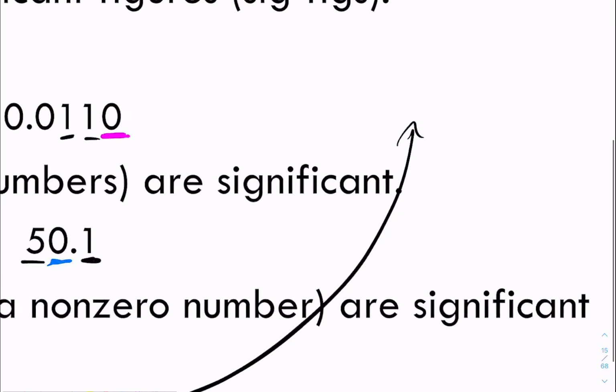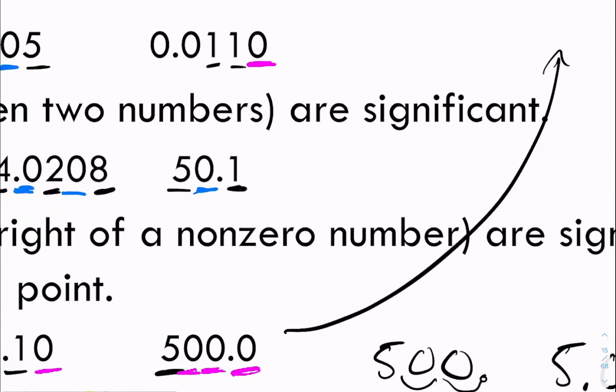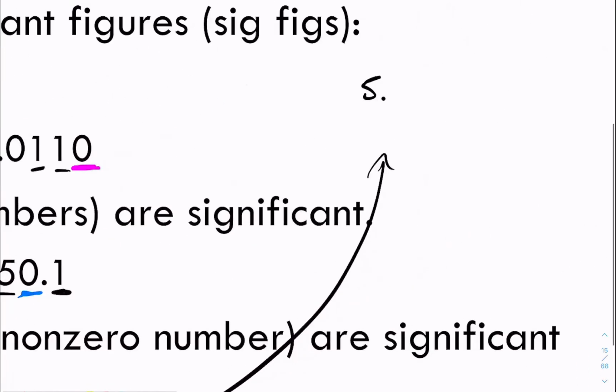Yeah, it'll be 5, and then our decimal. And then how many zeros were significant? So there's 3 here, right? Because they're all trailing zeros and we have a written decimal. So this would be 5.000 times 10 to the 2.